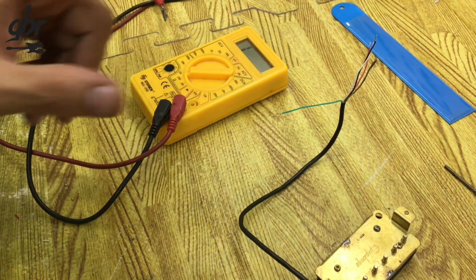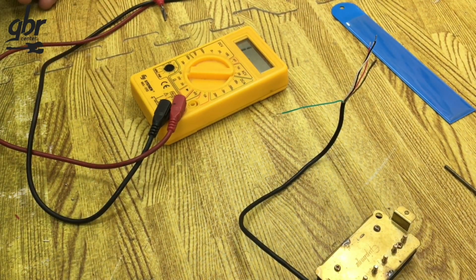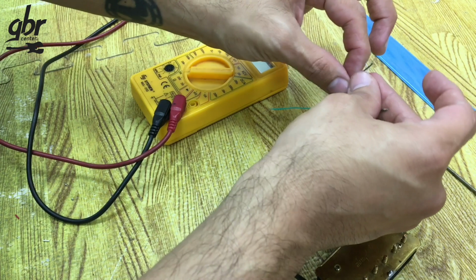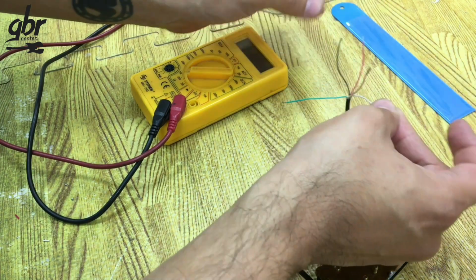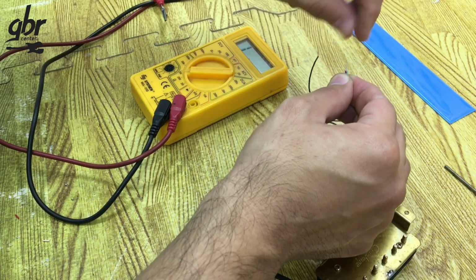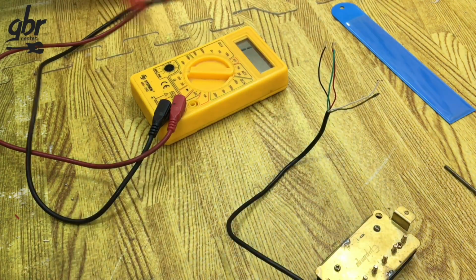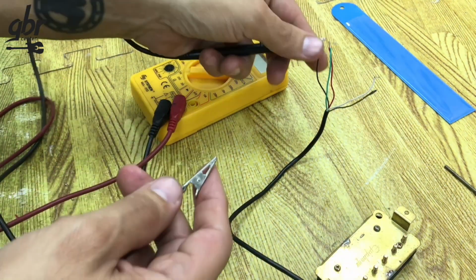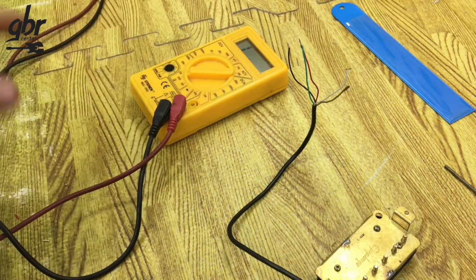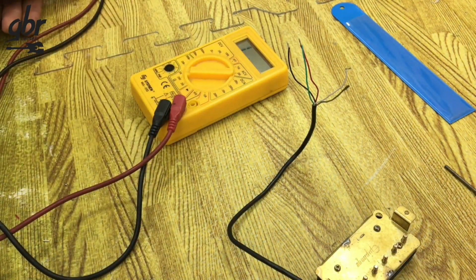What I'm not entirely sure about is whether this will keep the pickup in phase or out of phase. So let's see what happens if I connect the other two wires. I'll test black and white. In theory, it should give me the same reading, but polarity does matter. The easiest way to check is to look up Epiphone's color code online, since this is an Epiphone pickup. Again, I get 13. What I'm not sure of here is whether this connection will give us different sounds. There's just one way to know, and that's connecting them.